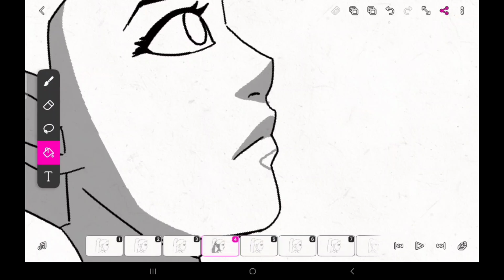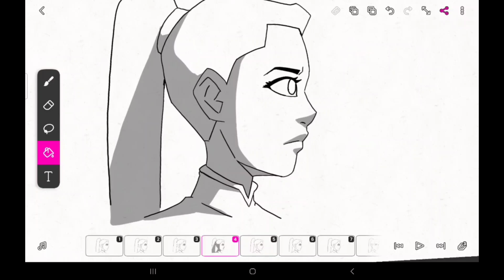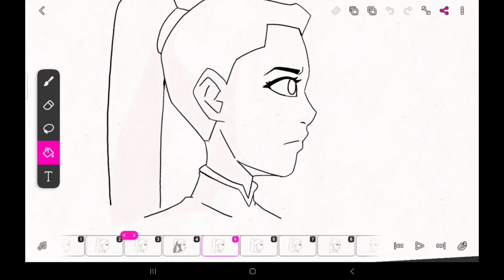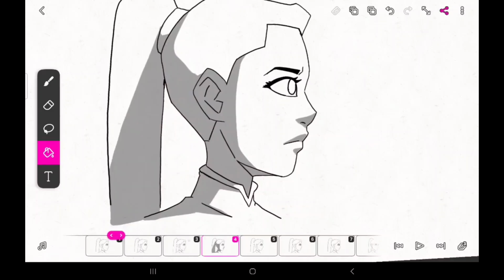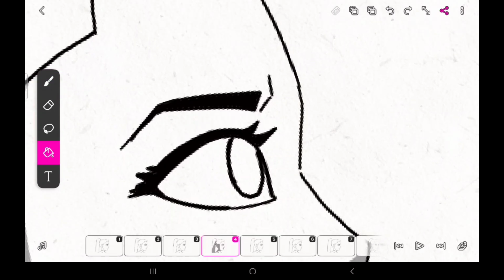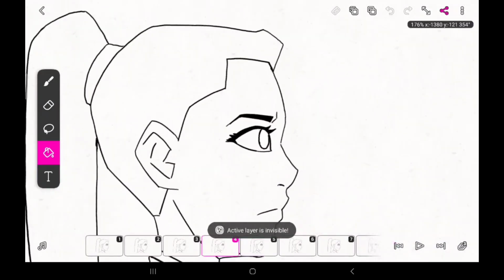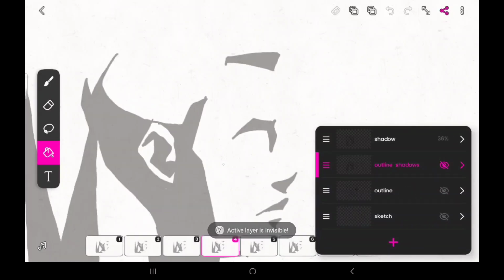For those of you who still don't understand the difference, this is basically what I'm trying to say. Because we have the outline here, when I draw a line, like let's say this is the eyes, I just pull this line from the eyebrows to the eyelids, and I fill it. You see how easily it fills. Now in the previous shading method I was showing you, let me switch off this layer. This is what the shadow layer looks like.